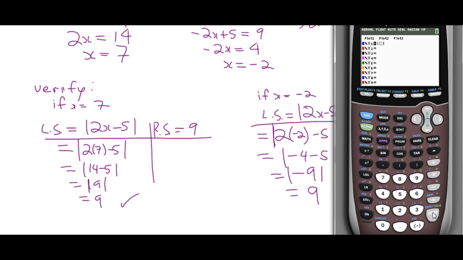All right, so what do we got? The absolute value of 2x minus 5. And what do we want that to be equal to? 9. Graph. All right, here comes the absolute value of 2x minus 5. Where's it hitting? 5 halves, 2.5. And there's 9. Second calc, intersect. Where do they intersect? Just going to move up there. Don't be surprised, it comes out as negative 2.